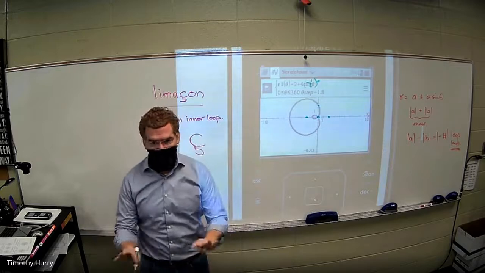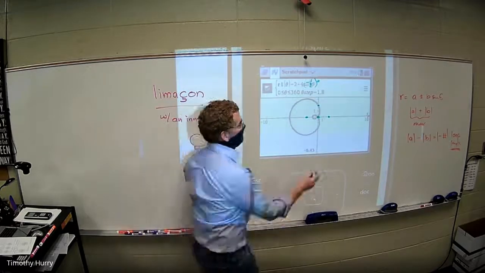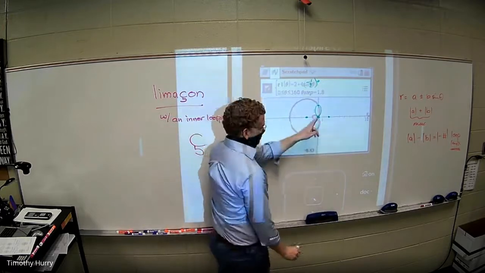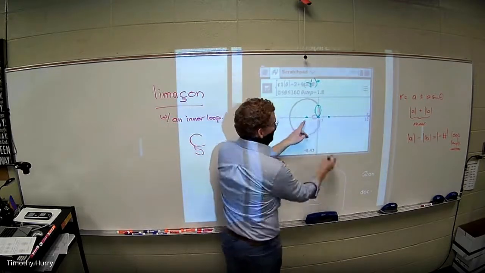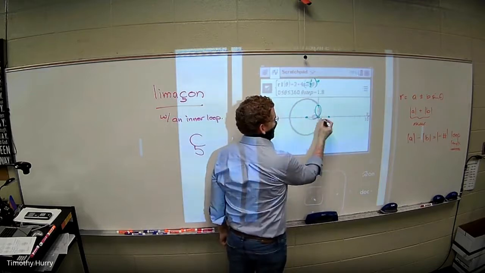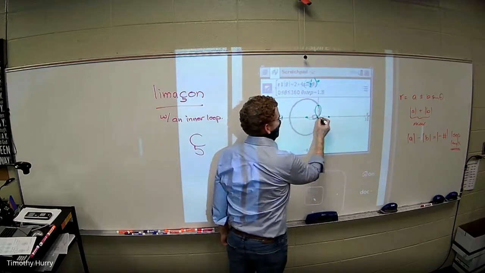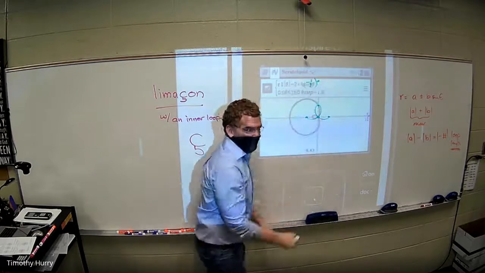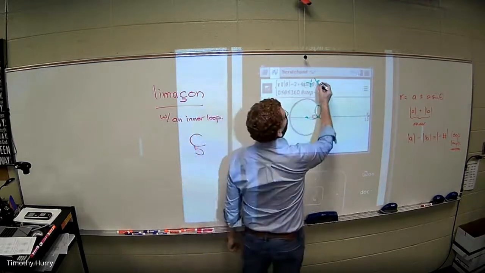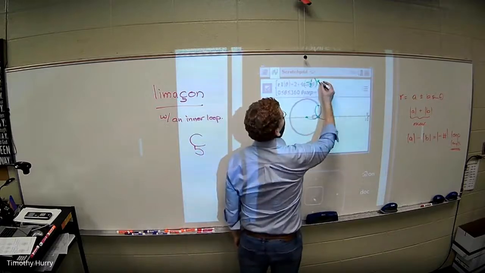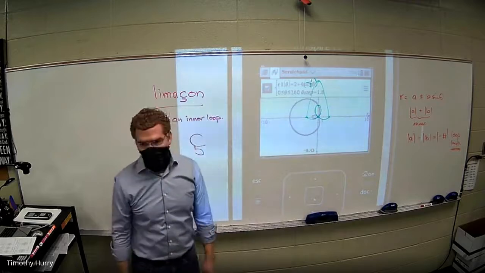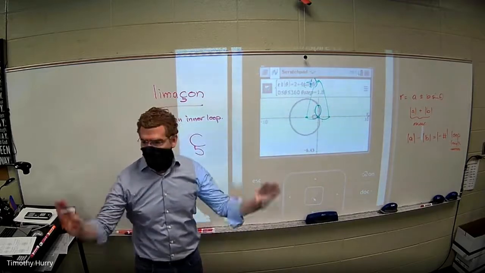Now, it may not be pretty, but I've got a loop. I usually start with the loop. And then it's crossing here and then coming back here. And crossing here and coming back here. And then this part has to come back and hit here. You all with me? Now I'm just going to guesstimate. I know a lot of people are going to end up drawing this. And that is a weird looking limacon's inner loop, but I'll take it.